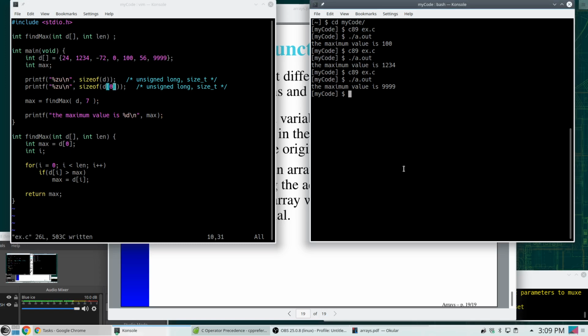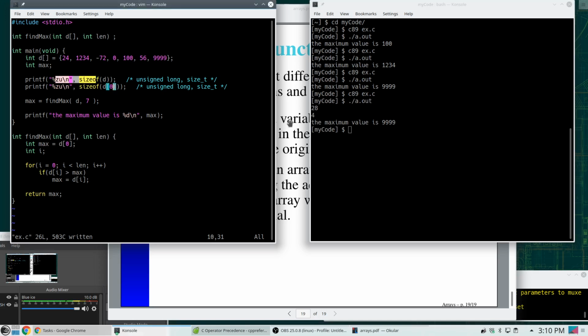I'll explain what these are doing after we see what values we get. So this right here returned 28, and this returned 4. So what does that mean? Well, if we look at the second one, I'm saying what's the size of D0? What sizeof returns is how many bytes of memory this consumes or was allocated for it, which in this case is 4.